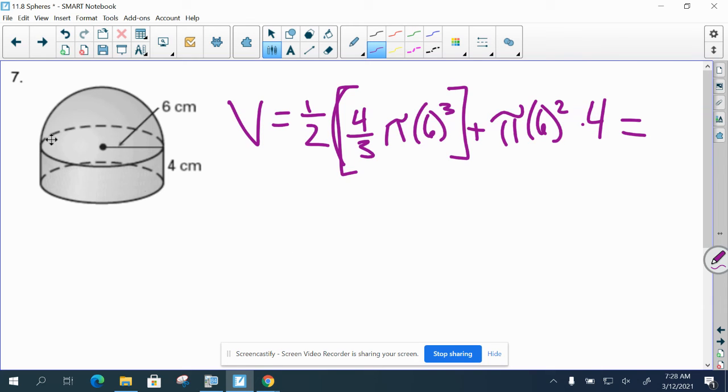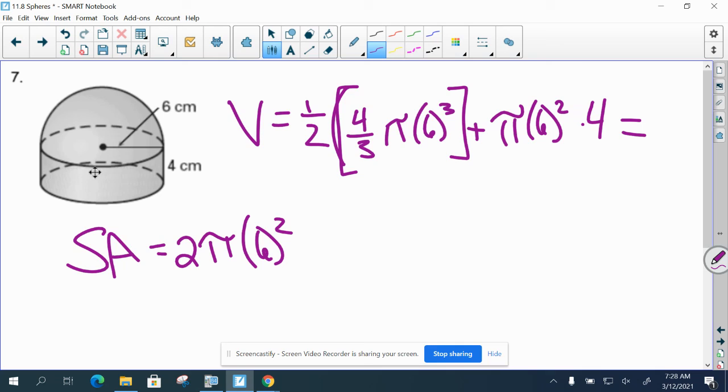And then for the surface area, you're going to do just half of the surface area of a sphere. So that would be 2 pi r squared. And we don't need to add this circular portion because it's not part of the surface. That part is in the middle, it's hollow. And then you're going to add that to the surface area of the cylinder, which for the base, you would just do pi r squared. So pi times 6 squared. And once again, you're only doing one base because you don't have two bases in this example.